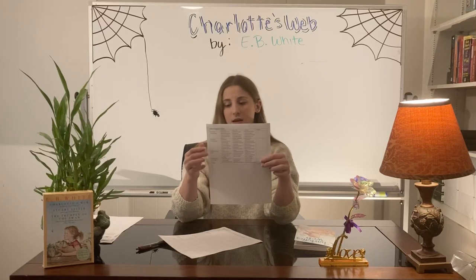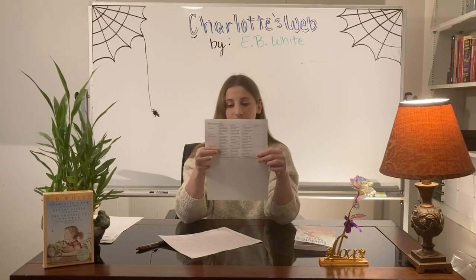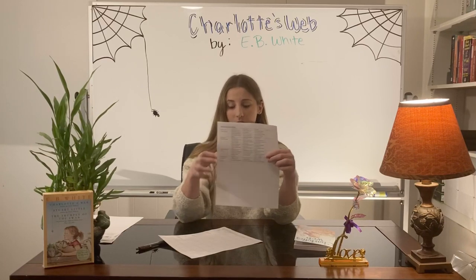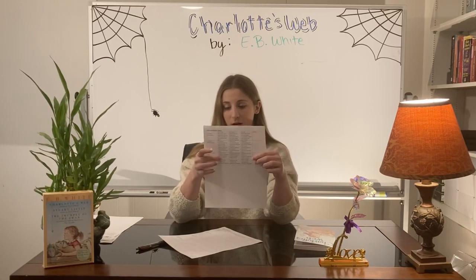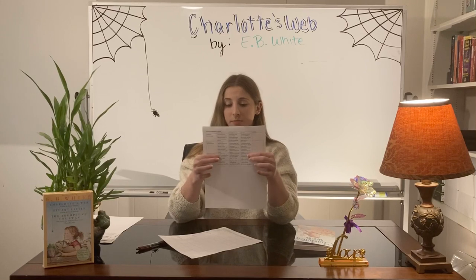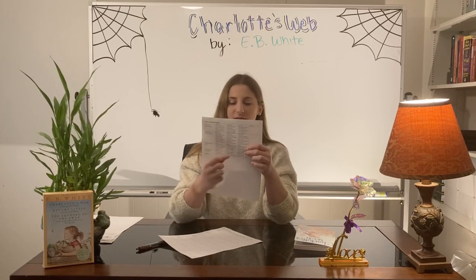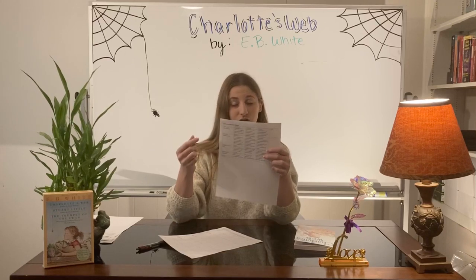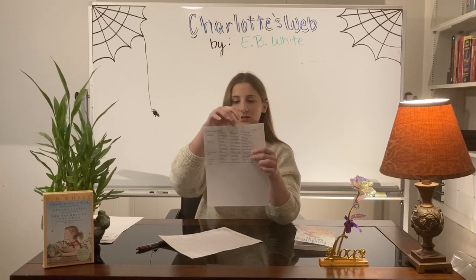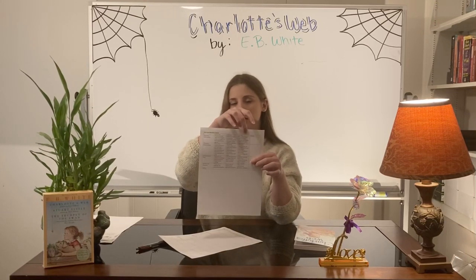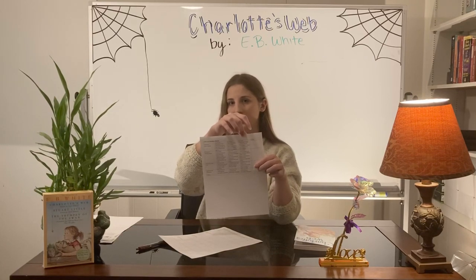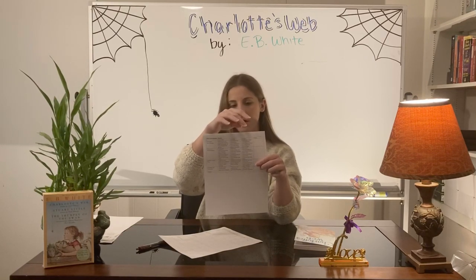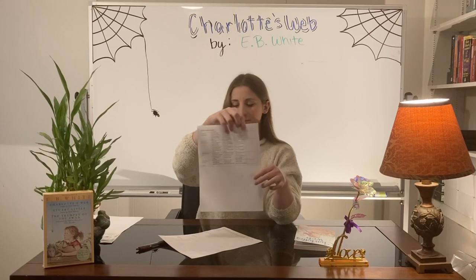Now the next thing is the evidence from the text. The more evidence that supports the character relationships, the better. Some evidence that doesn't really show the relationship will score in the 6 to 15 point range, and no evidence or evidence that doesn't pertain to anything at all is 0 to 5.